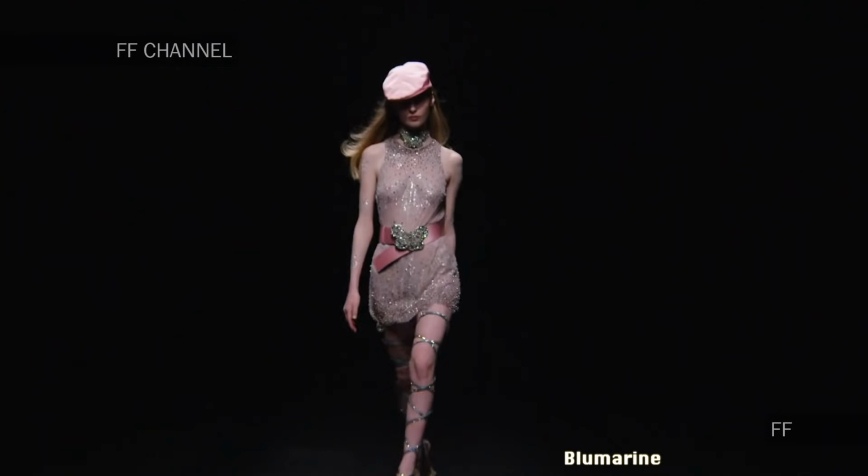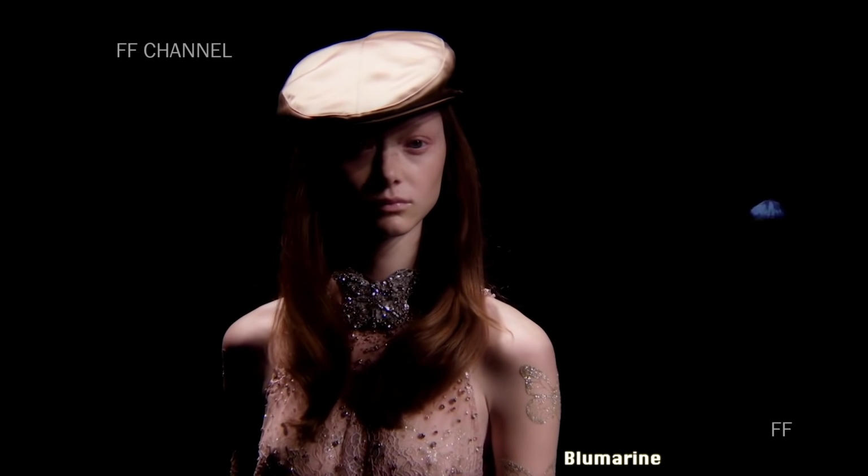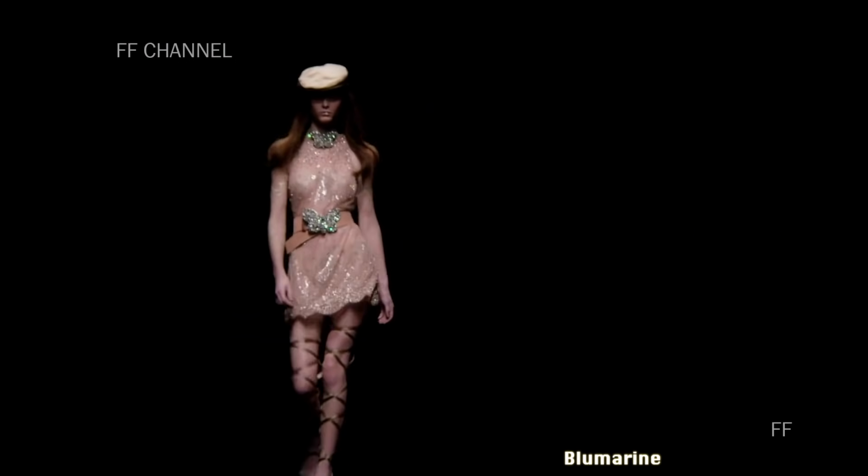Well, yeah, it says a Russian trapper hat or Ushanka, but it's not quite the same. We also see a little bit more of the Y2K moment with the blue marine having that little flat cap. I'm not a fan of the Y2K movement whatsoever. I lived through it once. I don't want to live through it again. But you know, everybody has their own taste, so I'm not going to be standing in their way. Have fun with fashion. Not everybody likes everything, so it's okay.